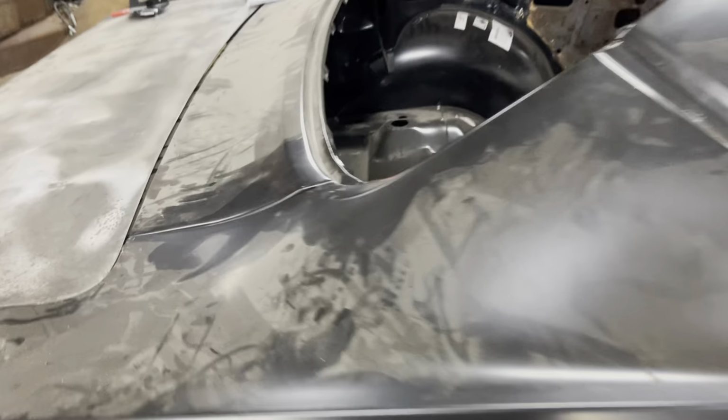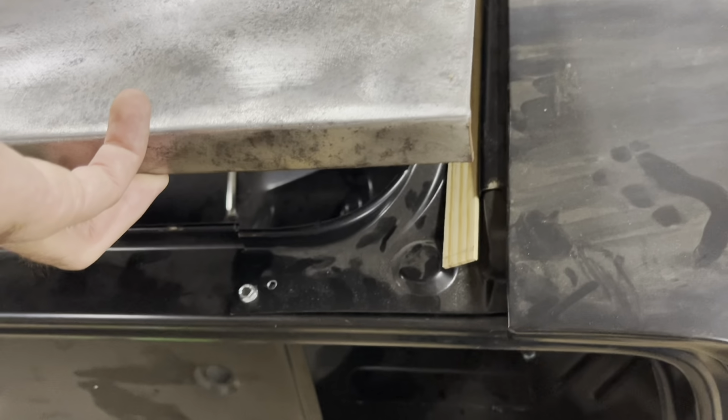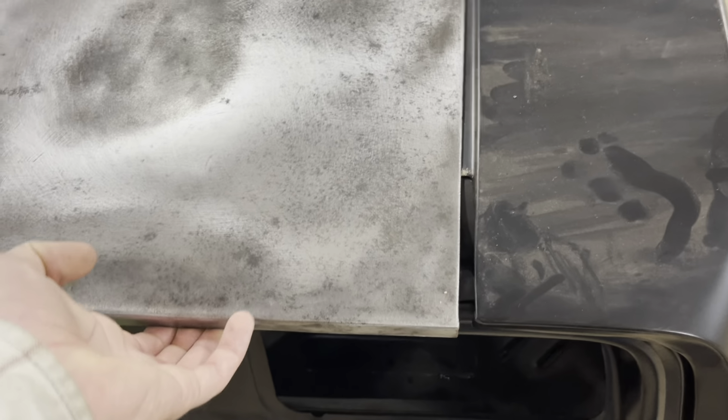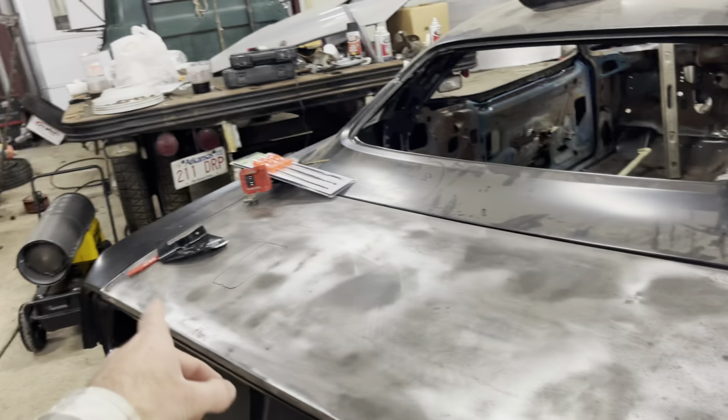Guess we're gonna go ahead, drill a hole here and a few holes around here and probably take the trunk lid off, even though I don't want to. And weld this trunk gutter down to the tail light panel, so when we remove this quarter, we don't have to mess with all that again. We should have done it over there, but we didn't.